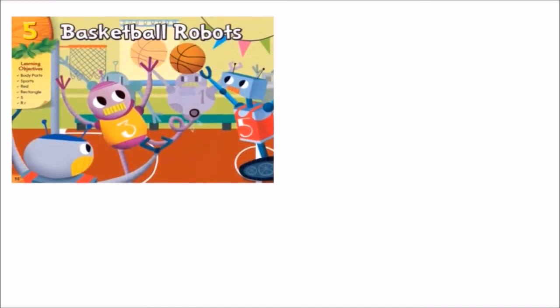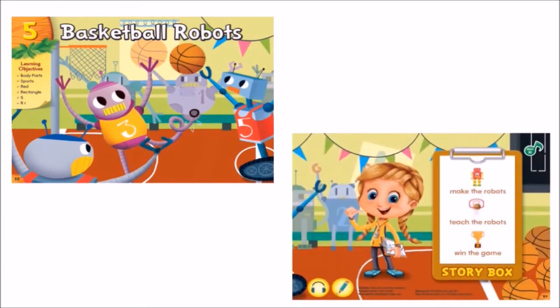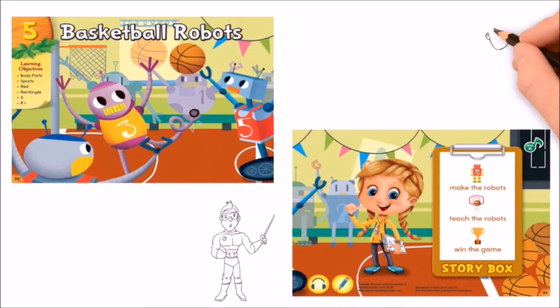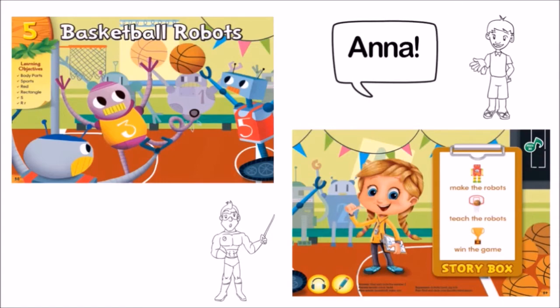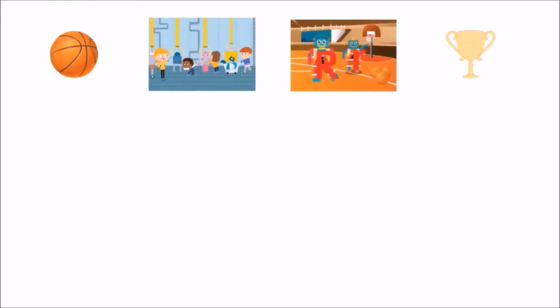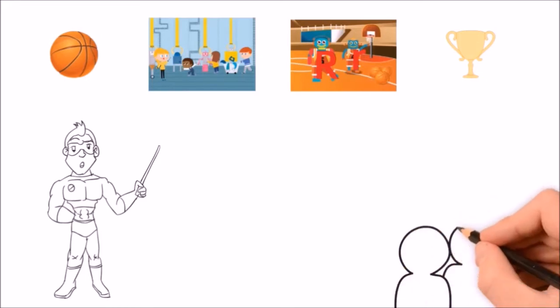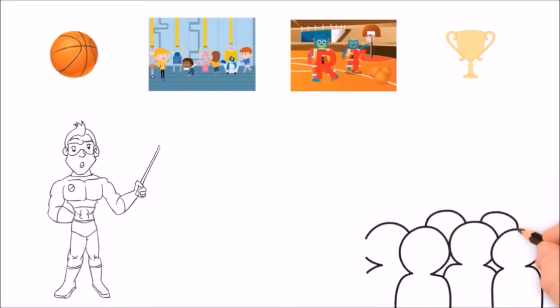Let's get started with the beginning of Unit 5. First thing you'll want to do for pages 58 and 59 is point to the character and ask your students, what's her name? You're going to want to elicit the response, her name is Anna. The next step you're going to want to do is get your flashcards. And you're going to use the flashcards from Unit 4 to review and use the flashcards from Unit 5 that include basketball, make, robot, and win. Review each of these vocabulary words with your students. Go through it a number of times until you feel comfortable that they understand.